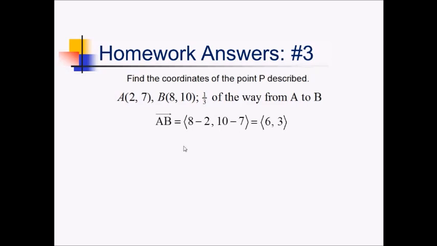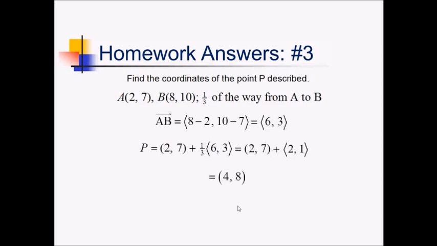Next, we're going to start with the first point, point A, that's 2, comma, 7, and to that we are going to add 1/3 of this vector we just found. So doing a little PEMDAS and distributing that 1/3, we've got the original 2, comma, 7, plus now this new vector is going to be 2, comma, 1. And we just have to add these together. So that's going to be 4 for the x values now, and 7 plus 1 gives us 8 for the y values.